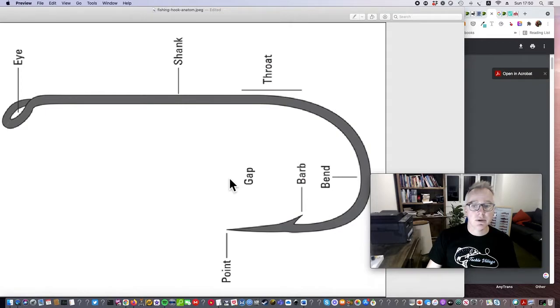Now the tricky thing is when you get to 2, the largest hook number, the numbering actually flicks over. Don't ask me why, but this is how they want to run it. Well, I suppose you're running out of numbers, it's counting down. And what happens then is we switch to a different numbering system, which is the ought system. Basically that's where you put the number of the hook, a slash, and then a zero. So those numbers flip around, so the higher the number, the larger the hook.